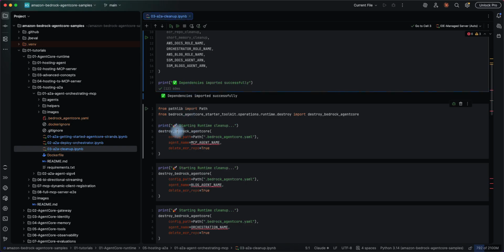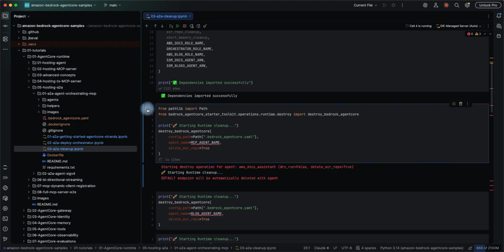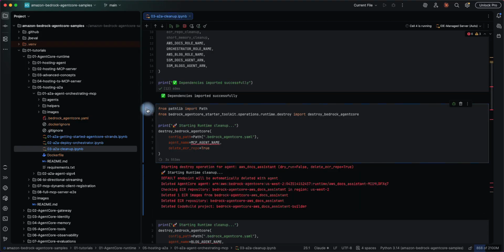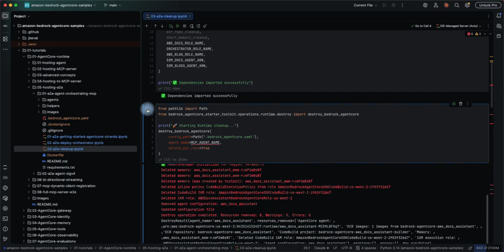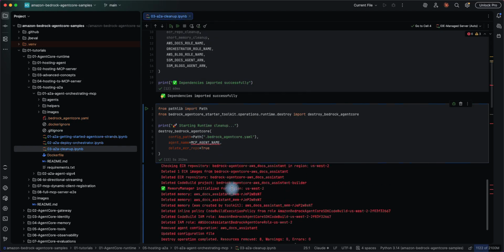And now let's see what this does. Starting the runtime cleanup, it's doing this destroy Bedrock Agentcore, and let's see if that runs. Basically from the starter toolkit, from the destroy we imported destroy Bedrock Agentcore, and then we used it here. So let's see what this thing did.